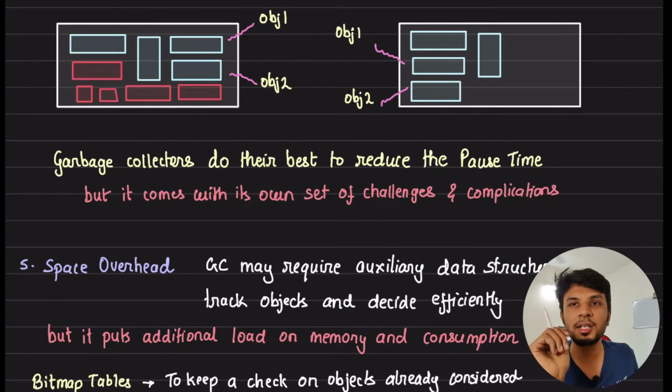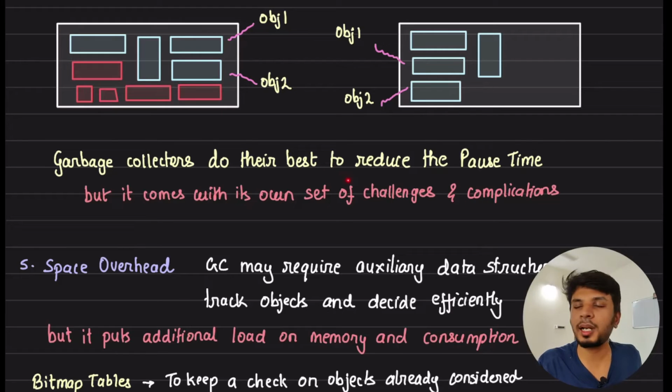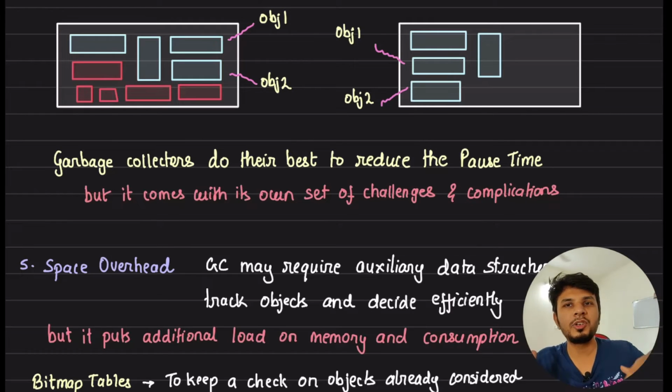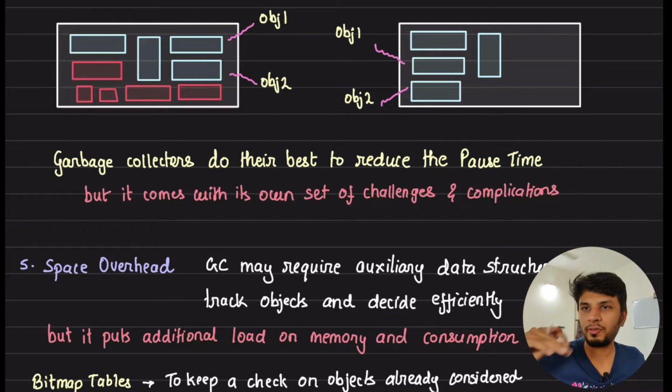So what garbage collector does is it tries its best to reduce the pause time to as low as possible. But when it tries to reduce the pause time, it has its own set of challenges, because the side effect of this is you might not have a large chunk of continuous memory available, your GC might not be complete and all. That is where it's just a combination of short cycles and long pauses that happen. So once a while you'll have a long pause, otherwise you'll have a short burst of cycles. Then you would run compaction once a while and you would not be complete, you would be eventually complete.